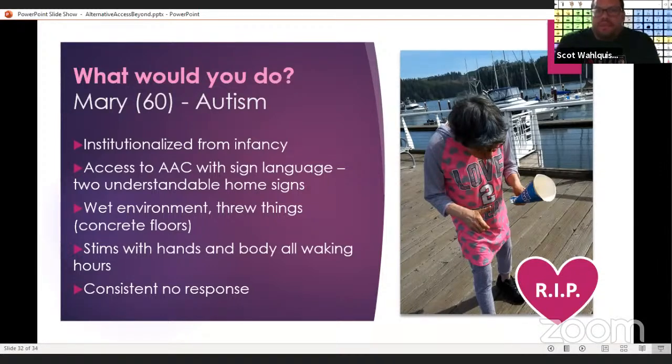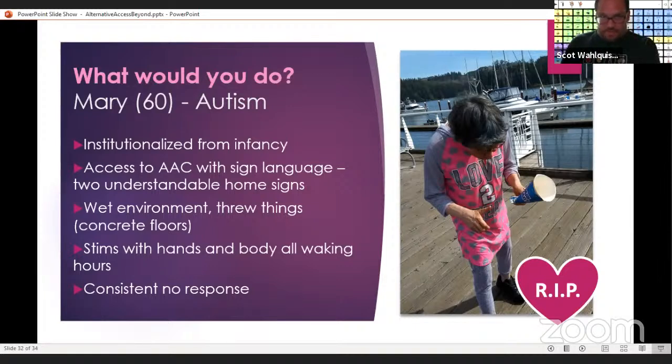Mary has been institutionalized from infancy, has access to AAC with sign language and understandable home signs, a wet environment, stems with hands and body all waking hours, and a consistent no response.